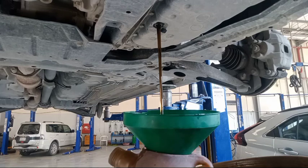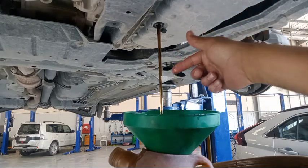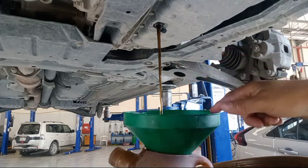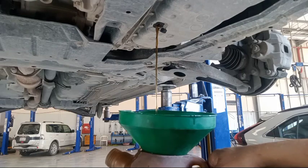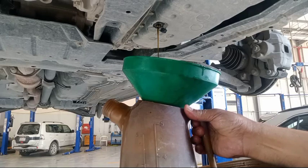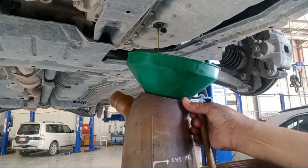So they have a question, why do you change this one? It's good. My answer is, you need to change this because this is a part of preventive maintenance. Actually, this is a 40,000 kilometer service. So every 40,000 kilometer service this must be changed. So the liters is 4.5 something, this one.